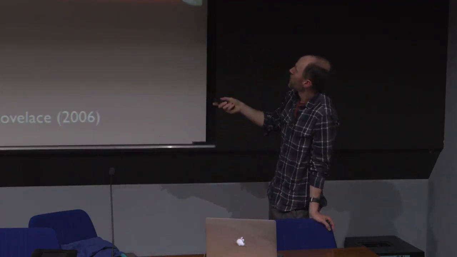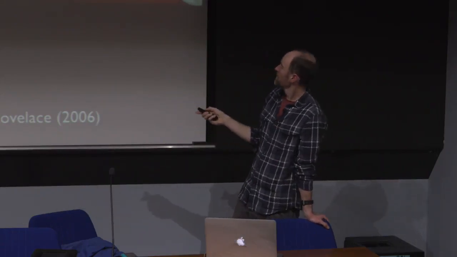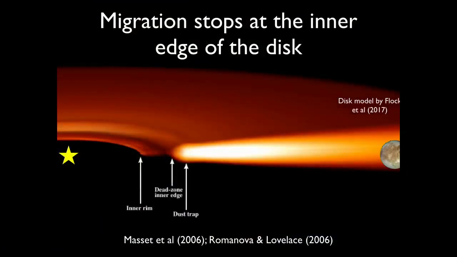This is one particular model by Flock that's really nice, but there are others, and the details of exactly what's going on here are not very important. The key idea is just that migration does not go all the way in to the star. Instead, migration goes and stops there. There's no way to push the planet onto the star. Even if you happen to kick a planet hard enough to make it go past the inner edge of the disk, which actually happens sometimes in our simulations, there's no more gas in there, so there's nothing to push it onto the star anyway. There are things like tidal evolution with the star that can change its orbit, but it's not going to make it fall onto the star like that.